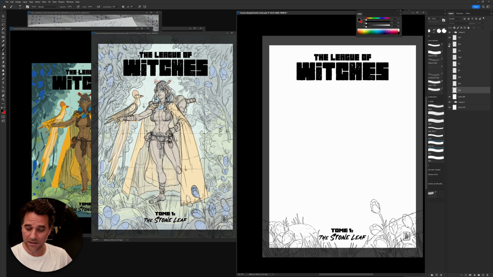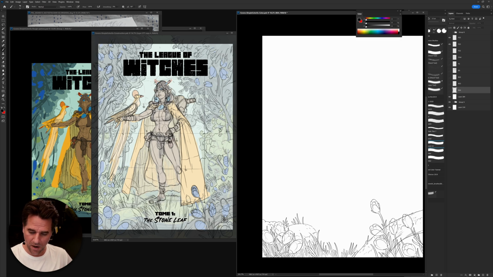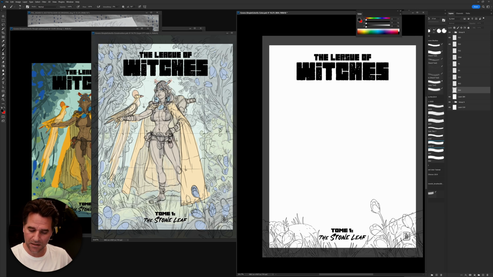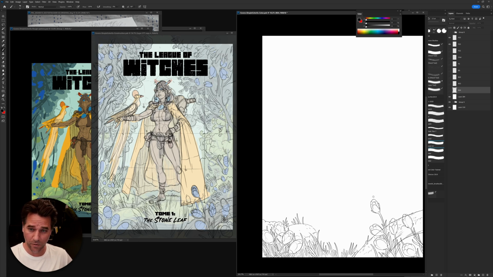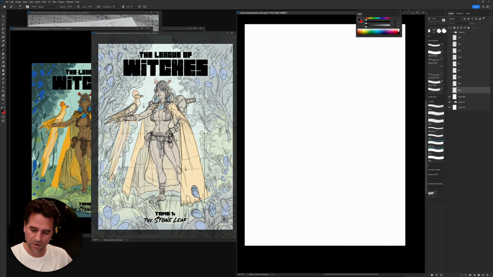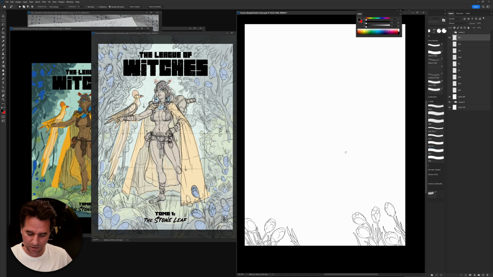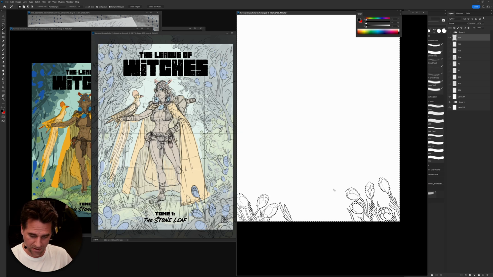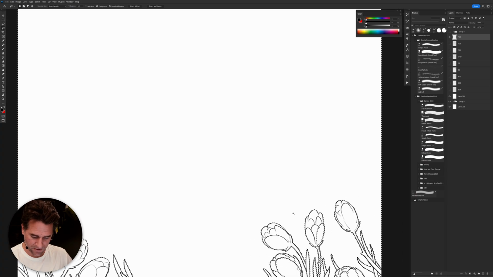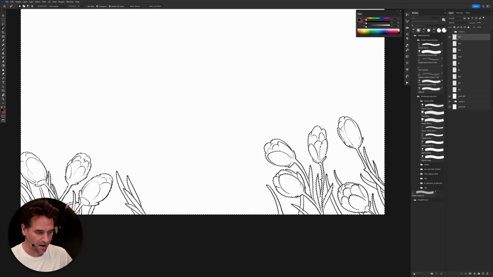But again, I got all these layers. How do we deal with this? Well, let's get rid of our bleed marks and our text for this faux cover that we've been working on. And what I'll do is step you through the process for how I would do it. And turn on contiguous. And often we get quite a few questions at this stage: how am I doing this? What's going on? What are you doing? So then what I'll do is show you what is happening here.